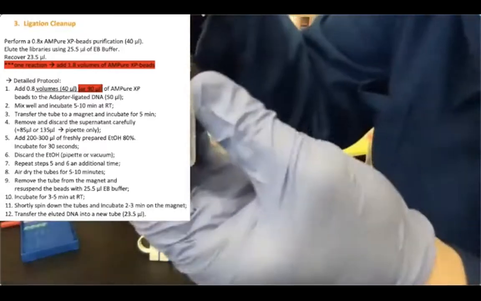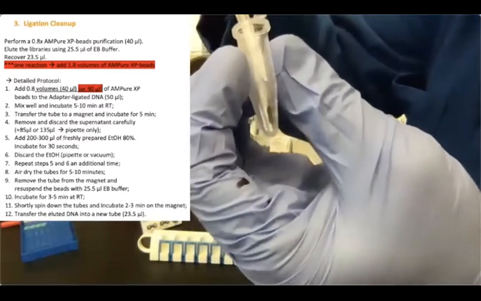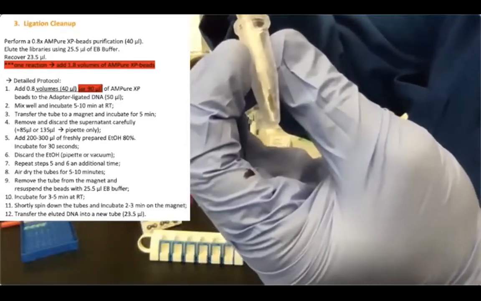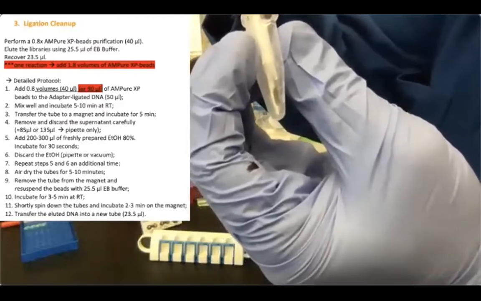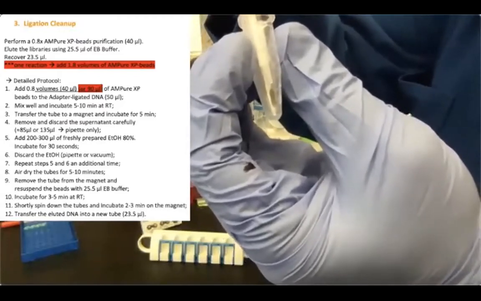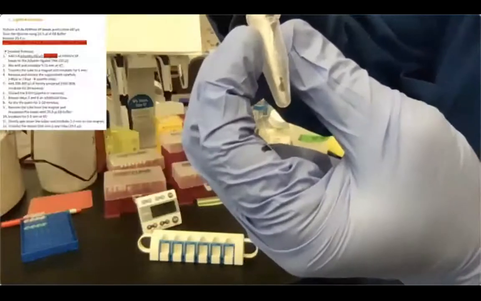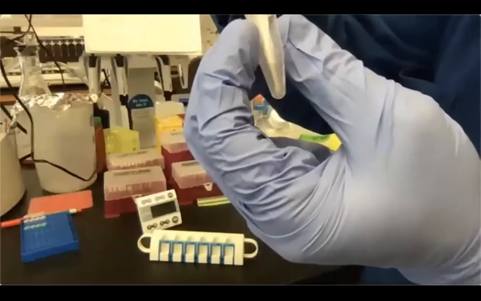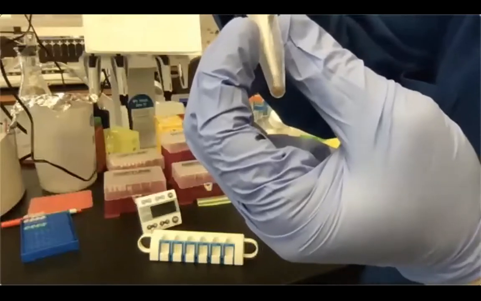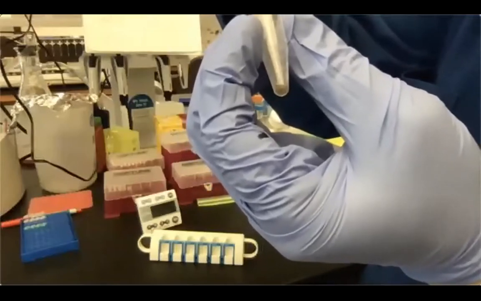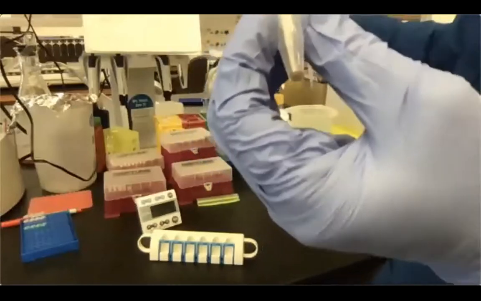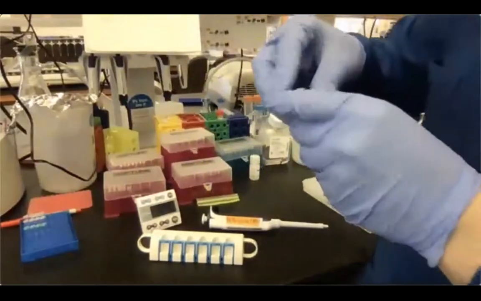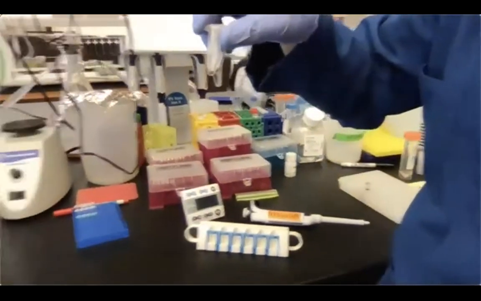Okay, so I'm trying to do like a close-up. I'm adding the Elution buffer. In this case, I'm adding the Elution buffer directly on the beads, okay? So this is the only time where I can pipette on the beads themselves. And there you go. And so you start seeing the bead pellet is resuspended in our Elution solution, all right? That's it. I usually prefer to vortex it for a few seconds just to make sure everything is very well resuspended.